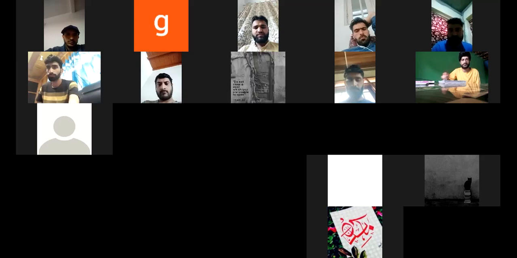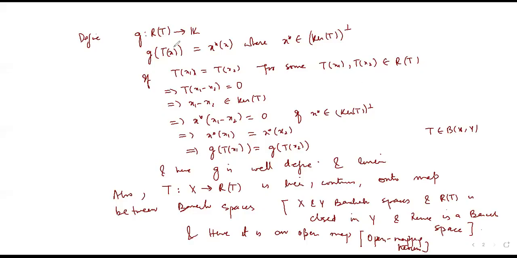तो functional analysis में first important theorem है open mapping theorem. Open mapping theorem मैं कह रहा हूँ. Open mapping theorem क्या कहता है? Open mapping ये बहुत ही fundamental theorem. A surjective continuous linear map between Banach spaces is an open map. That is, it maps open sets onto open sets.